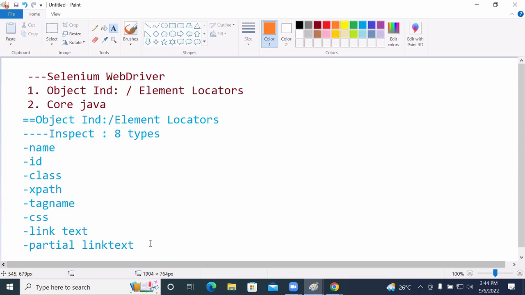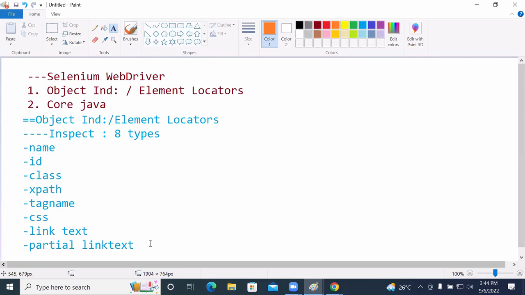Okay. So here, when you consider these options, your requirement is to identify the object. To identify that particular object, you try one option. If one option is not working, you need to try another option.